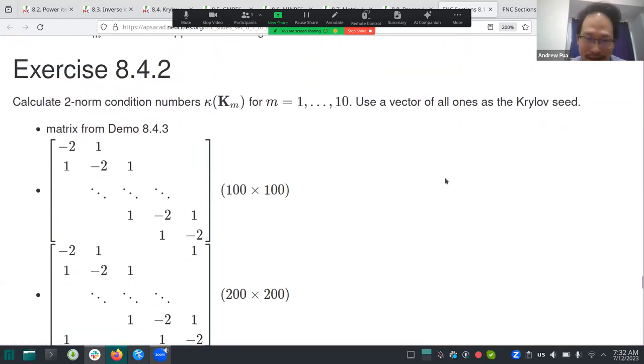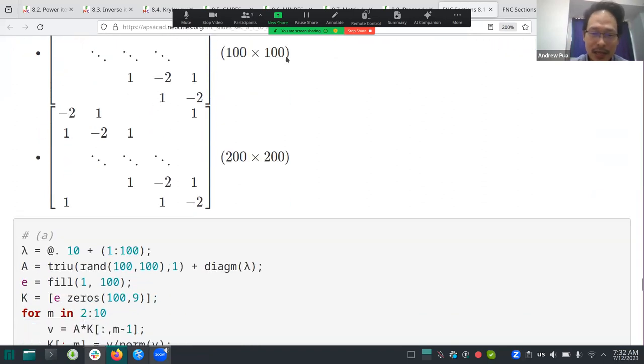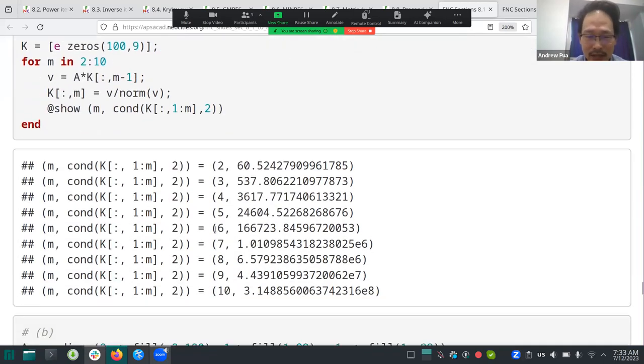And the remaining exercises are really about showing you that, look, the Krylov idea looks very simple and achieves dimension reduction, but you pay a price, which is the ill conditioning. Exercise 8.4.2 really shows you what's going on. If you have this matrix that looks sparse, after the 10th Krylov subspace you'll see something worse coming on. The condition number is already on the order of 10 to the 8 at this stage, okay?